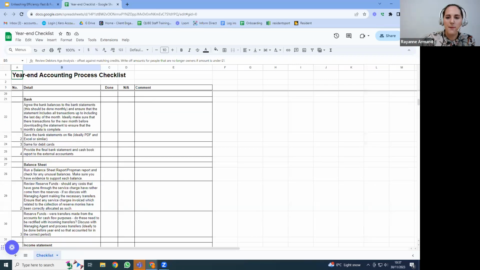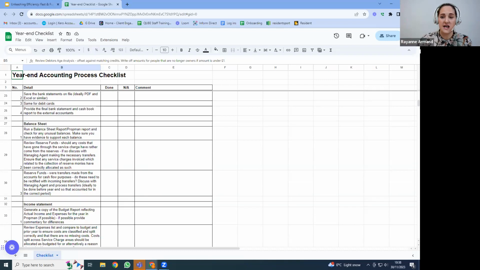On the bank, it's doing things like making sure that the bank statements agree to your bookkeeping records. You'll be surprised how often, when you're preparing service charge accounts as the external accountant, you get a bank statement, you ask for proof of the bank balance and they don't agree. Otherwise you're not comparing, and there could be a whole lot of transactions missing. It's very important that your bank statement is checked and agrees to your accounting records.